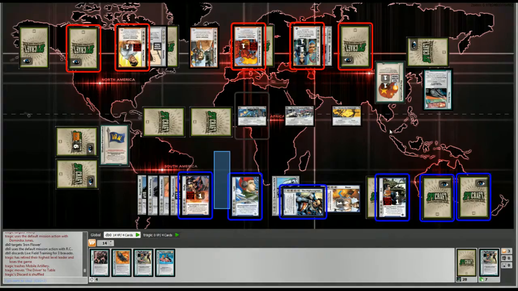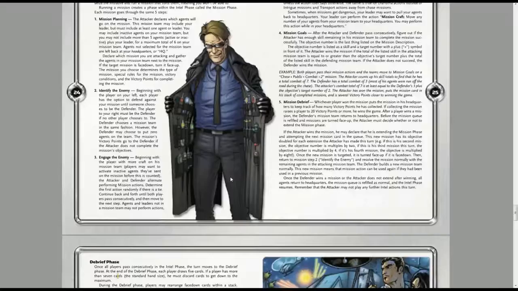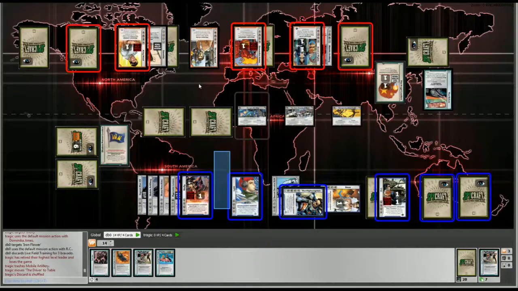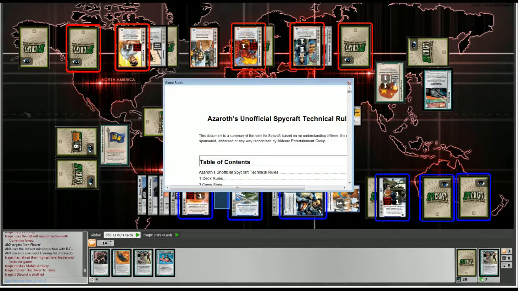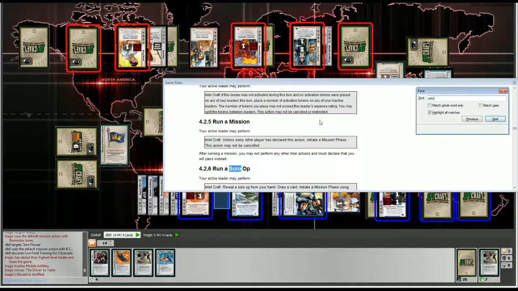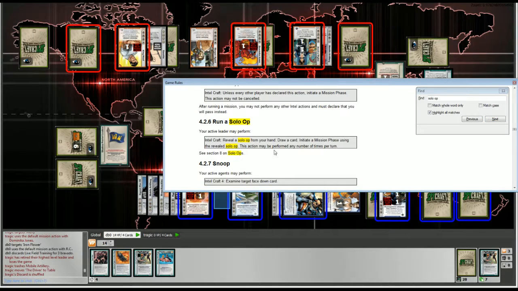This is a card that is later in the rules. I haven't played with it myself because I stopped playing when things came out. But as far as I know, it's a mission that you start with just one agent, and you can only be blocked by one agent. I don't remember exactly how it works. Let me just check. Solo op. Sort of like a conspiracy in Cthulhu, I guess. It's like an extra story.